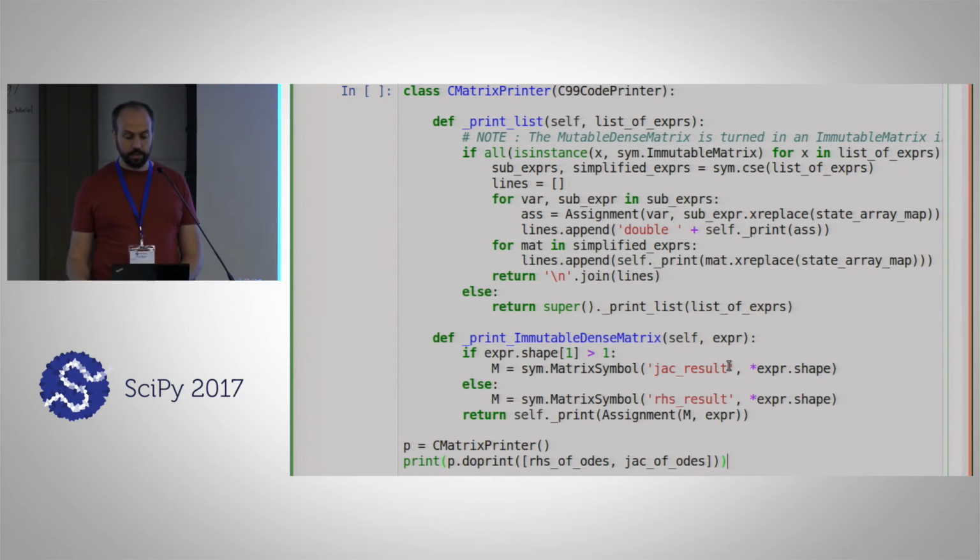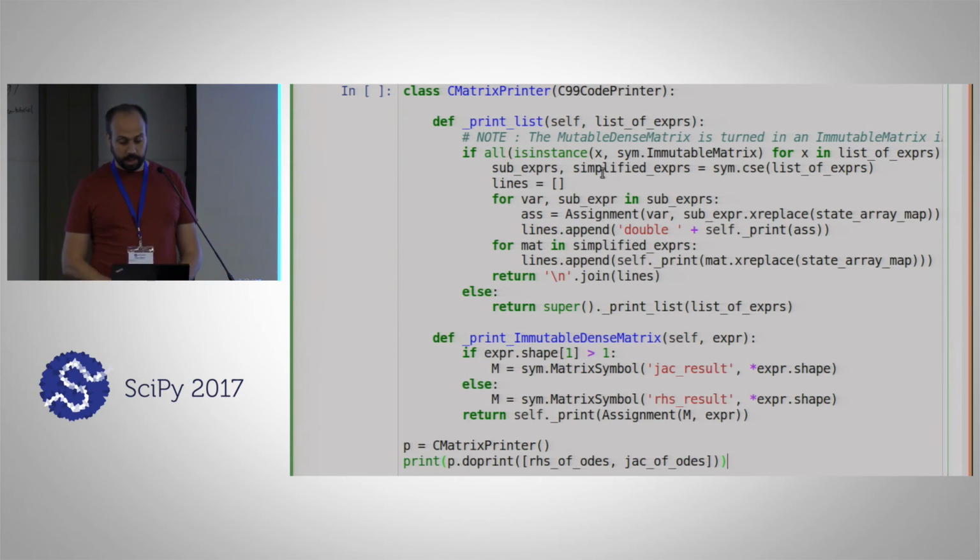I knew that the Jacobian was a 2D matrix and that the right-hand side result was a column vector. And so I just check here which one it is and make sure that I assign the right variable to them. And then I overrode the print list so I could pass in a list of SymPy matrices.